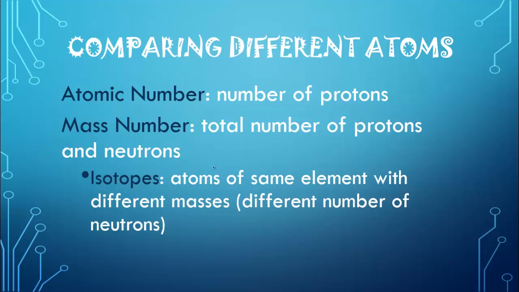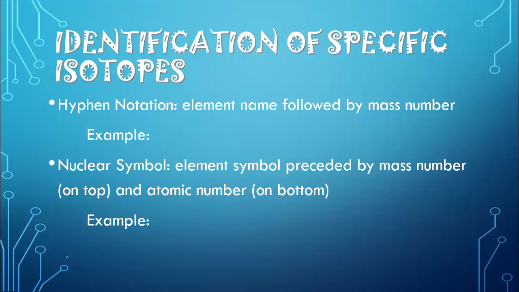Now, you'll remember one of the changes to the atomic theory was the idea that one atom can have different masses. In order for it to be the same atom, the number of protons, however, cannot change. That means the other particle that contributes to the mass of the atom must change, and that particle is the neutron. When atoms contain different numbers of neutrons, but the same number of protons, we call them isotopes. Because there are so many different isotopes for a certain atom, we need a way to show which particular isotope we are referring to, and there are two ways we can approach this.